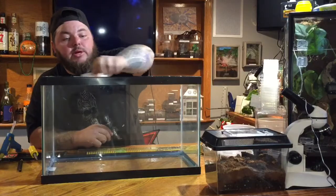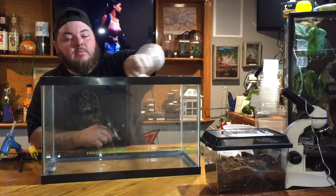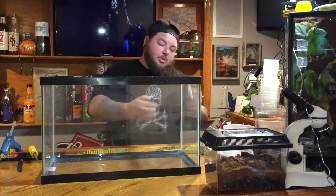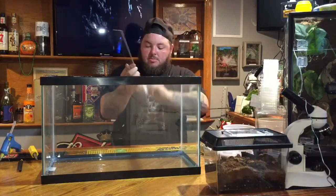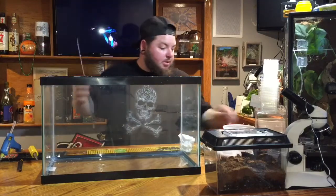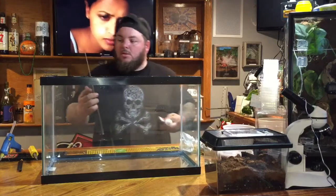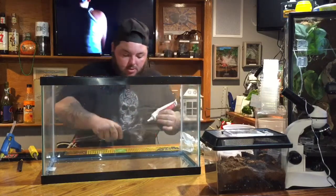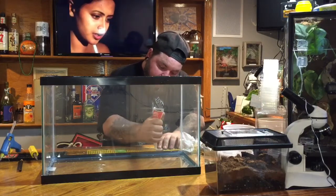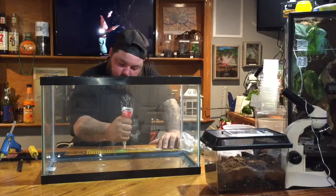Now, what I did was we're going to take this small piece and we are going to glue and silicone it to the top of the back where we cut it out. So that way, when we go to put our hinges on it, the back piece and our lid, the hinges will be even, and there won't be an up and down angle causing more stress on the hinges. So the hinges will just sit like that, and then they'll open, close, and all that good stuff.